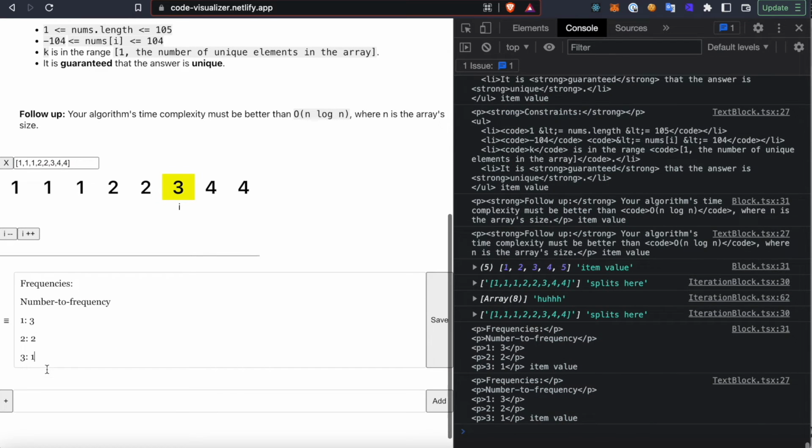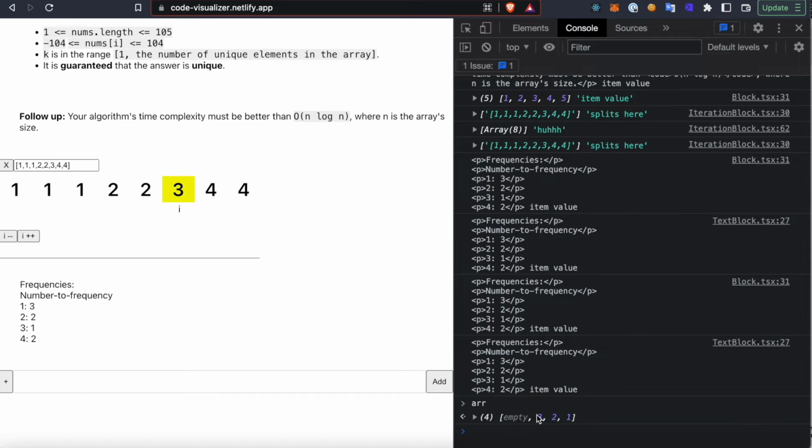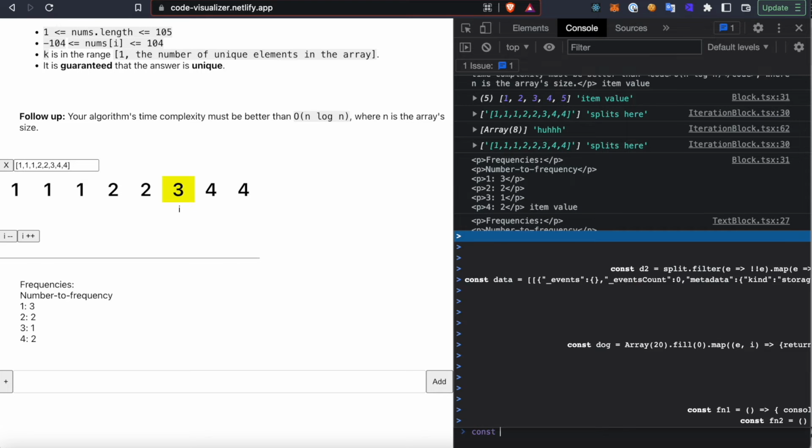Then we would actually see the number 4's frequency is 2, and we see that these two overlap. So 0, 1, 2, its value is 2. We don't want to override it with 4, so we can use a different data structure. Instead of just a single number, we can do a set and just have sets for each of these, and that will solve it. So I can just show you what the set example looks like.